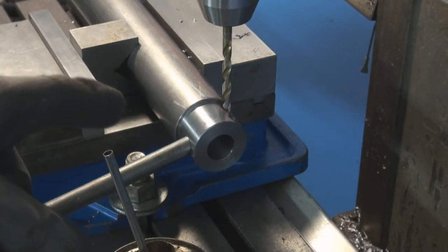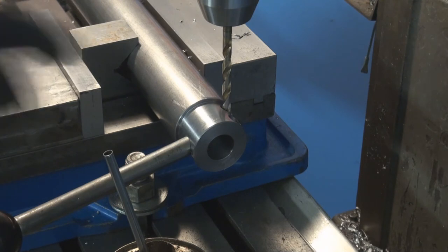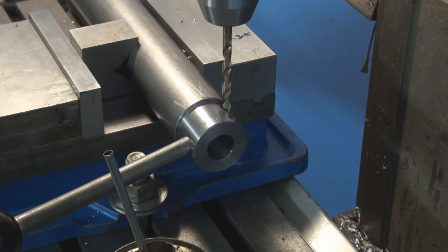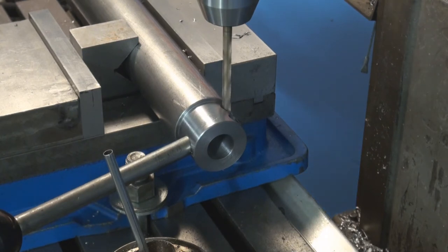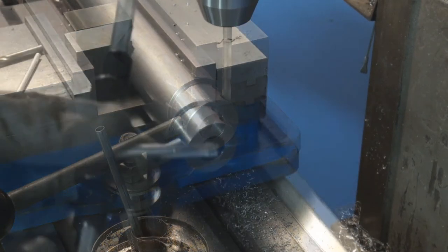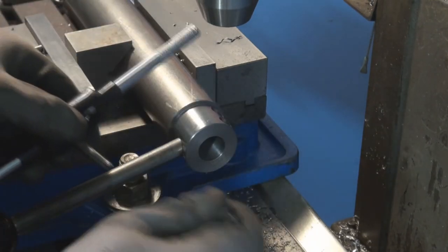Next, I'm going to be using a 17/64 drill to make room for the quarter 20, and I'm going to limit the depth, so I'm only going to go down 10 millimeters. I'm going to use a quarter 20 tap to tap these two holes.